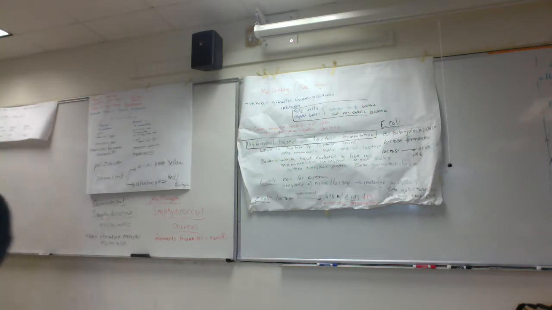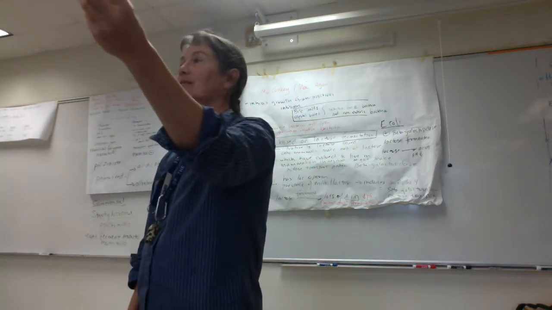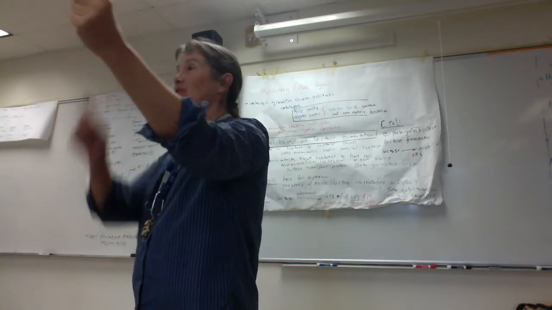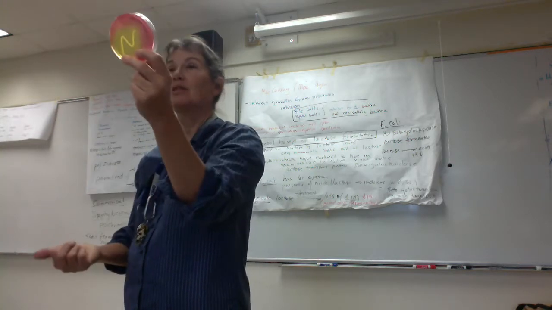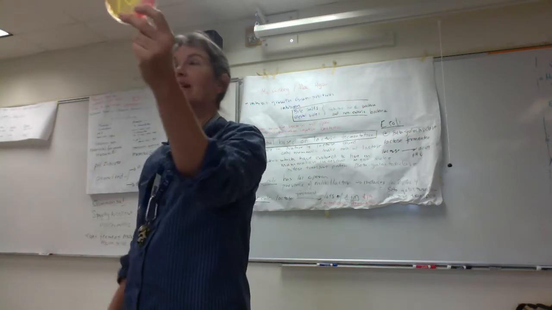And what color will phenol red, the pH indicator, turn at acidic pH? Yellow. So let's say this is an abscess from another patient. You inoculated your mannitol salt agar with a swab of the pus, and you incubated, and you pull it out of the incubator the next day. Are you worried? Yeah, why are you worried? Yeah, now how did you know that? I agree with you. This is Staphylococcus aureus. How did you guys know that? Okay, it's grown on a mannitol salt agar, right? You know it's salt tolerant. Good chance it's a member of the genus Staphylococcus. But how did you know it's Staph aureus and not Staph epidermidis?